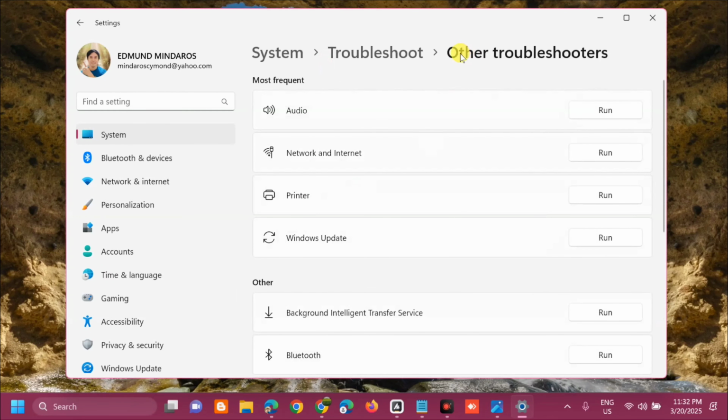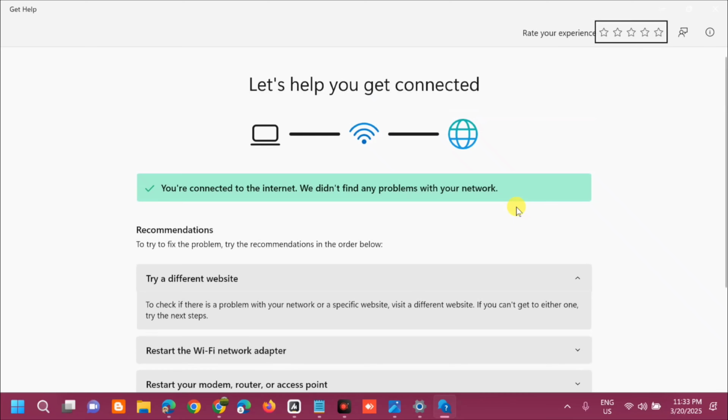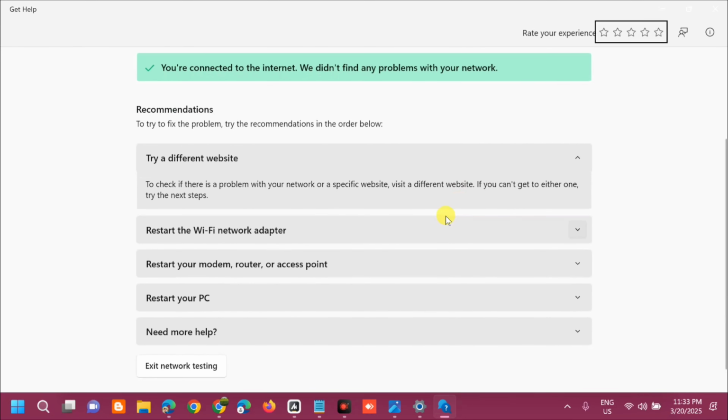Here at other troubleshooters, select network and internet, and on the right side click run. We will be redirected to help and support internet troubleshooters. All you have to do here is follow the step-by-step procedures on how to fix this error. Once you're done, we need to close.